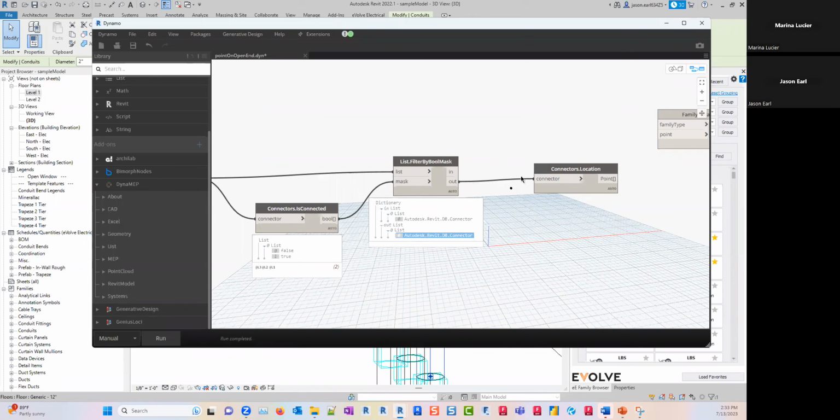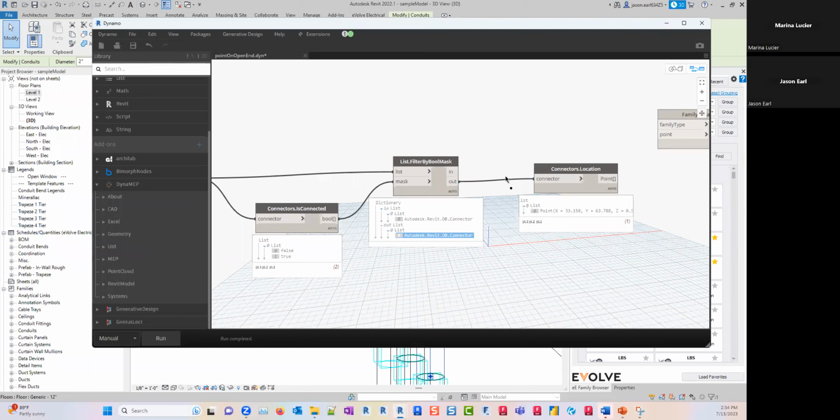I hit run. You can actually even see there in the background, we got some geometry. So I'll mention that here in a second. So if we look, this node's letting us know that the output is a point, and I've got these coordinates here for a point. So I've got 3 axes here, so it lets me know where that point is in X, Y, and Z space, according to, I believe it's the Revit internal origin. There's a lot of different coordinate systems in Revit, but I believe this is the internal origin.